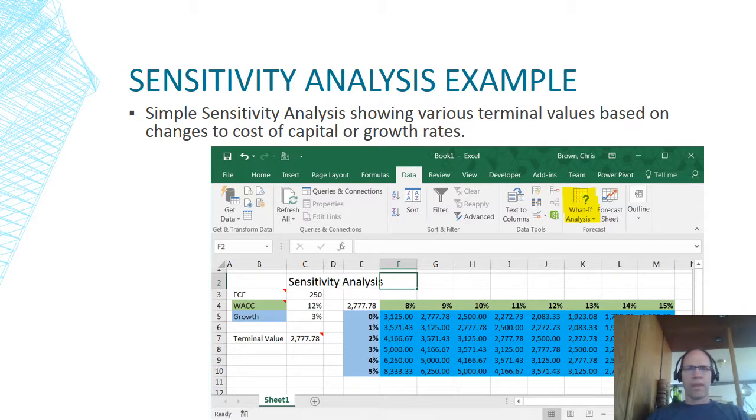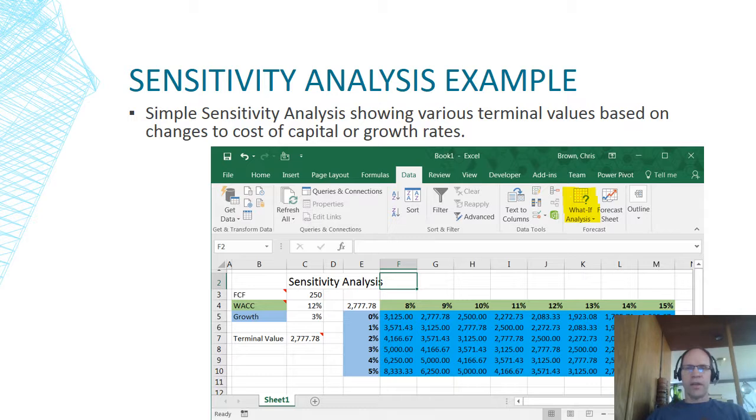So for my example, I wanted to take a simple financial calculation and perform a sensitivity analysis using that calculation. The calculation I've got here is called terminal value, and I'm really not here to help you understand what that really means. You'll have to do your own investigation to figure that out. But essentially what it does is it takes a number called the free cash flow, a weighted average cost of capital percentage and a growth percentage, and based off of those calculates this thing called terminal value.